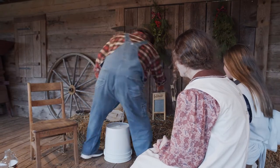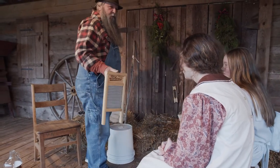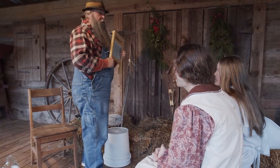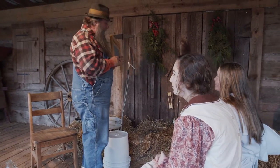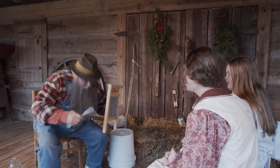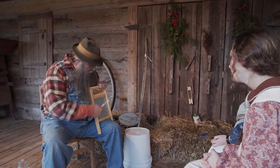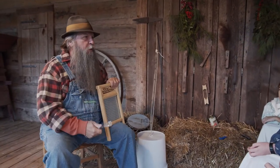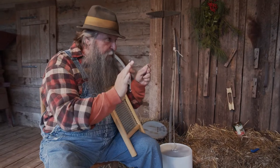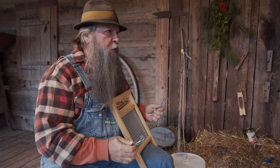Okay. All right. Who knows what this is? It's what you wash your clothes on? Yes, it's a washboard. I bet you don't use one no more. No. Probably not. But you can, if you can find one, or find you anything with little ripples on it. Okay? And then find you something metal. Spoon will work.